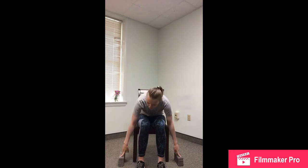So the one thing that we need today is weights. If you have some light weights at home, that's great, use them. If you don't, you can use so many different things around your house. You can use water bottles if you want. The one thing I have is bricks, so that's what I'm going to be using today. But yeah, any kind of weight works. Just make sure that you can have a good enough grip on it that you won't drop it, stuff like that. So let's go ahead and get started.